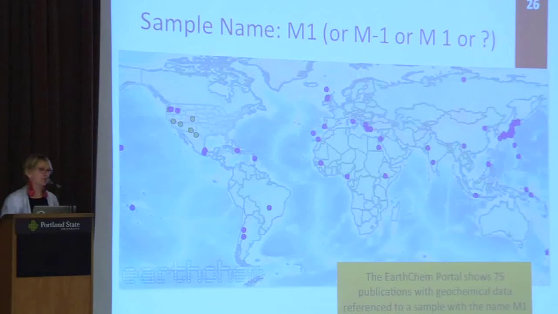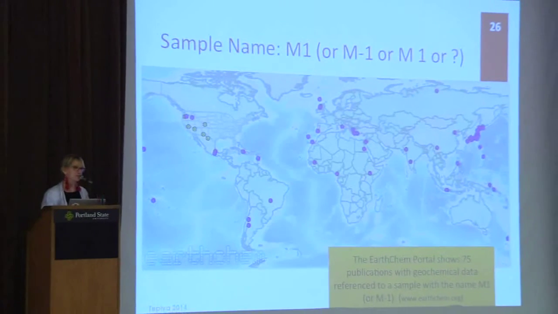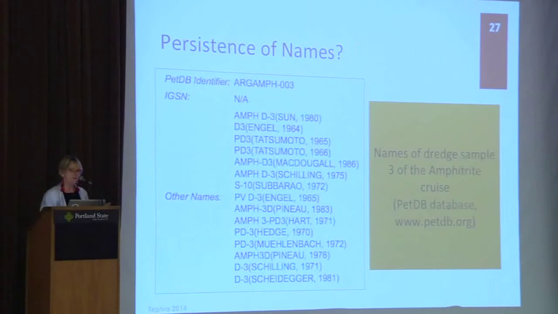This is an example from the EarthChem database. A sample with the name M1 you can find all over the world. So if there is a paper that says sample M1 and in another paper you see sample M1, they might not be the same. So no database can link that data together and say this is the trace elements for M1 and that's the isotopes for M1. So this has been a big problem when we build the databases because we really want to link the data together by sample. The other thing is that samples get renamed or the spelling of the name is slightly different.